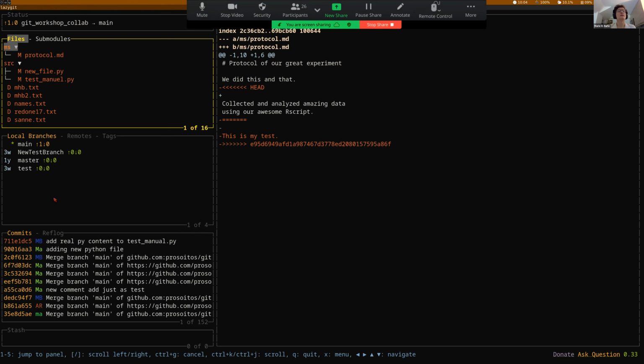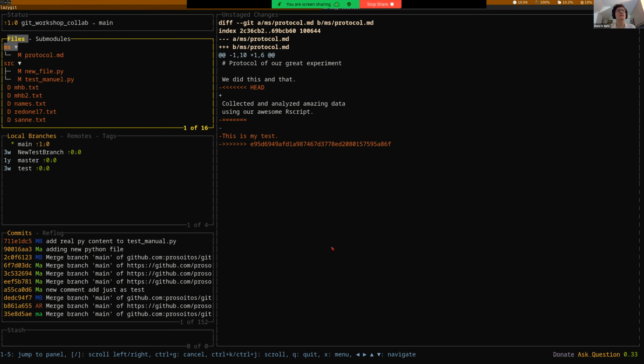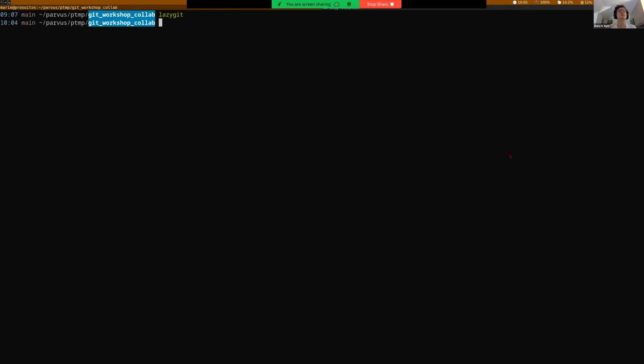So I just type LazyGit in the command line, and it opens this user interface, but I'm still in the command line. I can quit it instantly, and I haven't popped up any GUI. So that's something that if you were, for instance, working on a computer cluster from Compute Canada through SSH, you wouldn't need to pass the capital Y flag, and you wouldn't have the slowdown of a big clunky GUI in the system.